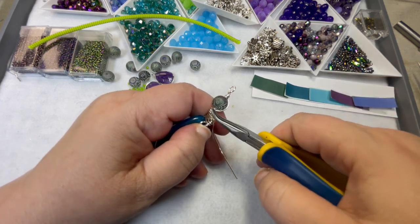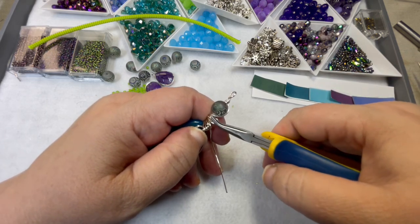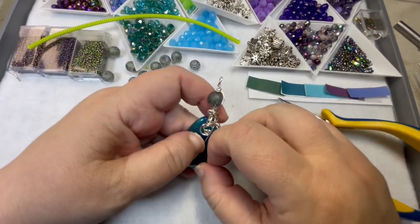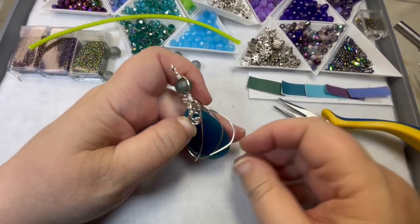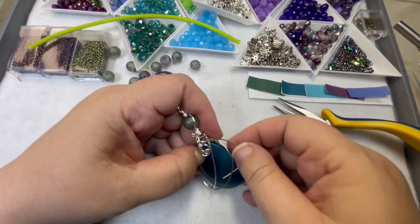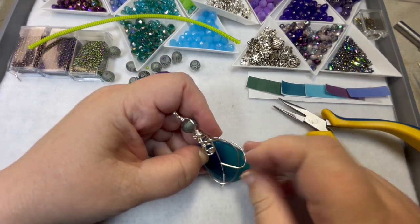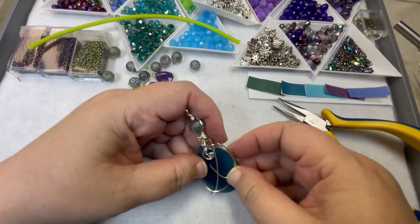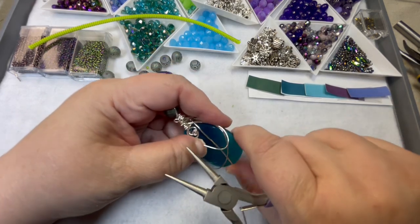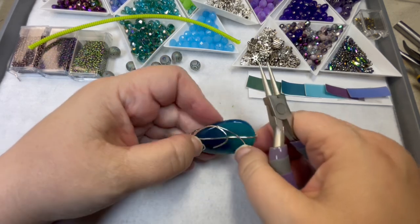And this is kind of going to be a very boho looking piece when we're done. I also have some silk that I might use to, maybe I'll tuck that under there. Nope. No, I will not. Let's see. See, that's what I mean by the wire telling you. It's like, no, you're not doing that. Okay, fine.